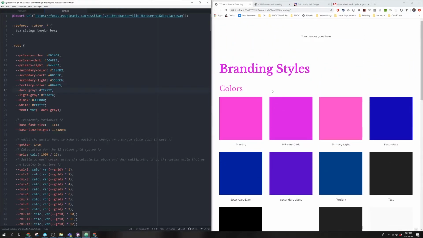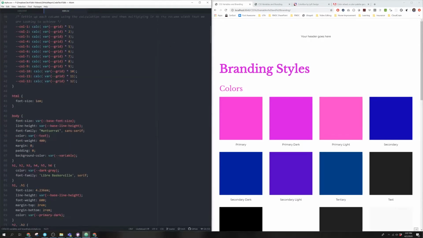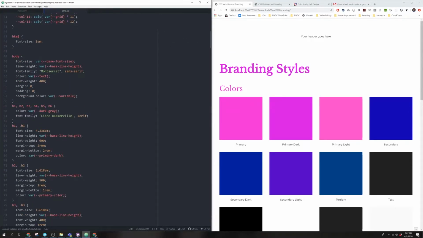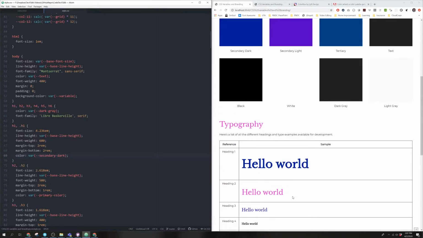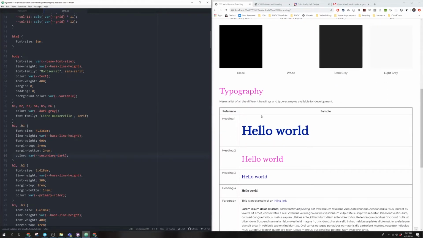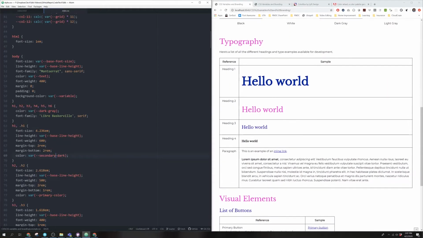If you'll actually notice, I set up my H1 to have a color of primary dark. If I wanted to use something different, I could. Maybe I don't want the primary dark, I want the secondary dark to be the one that becomes my color for my headings. Same thing for H2, H3s. And you'll see here, that's why I have these heading references between H1, H2, H3. So you can see how the colors intermingle with each other.